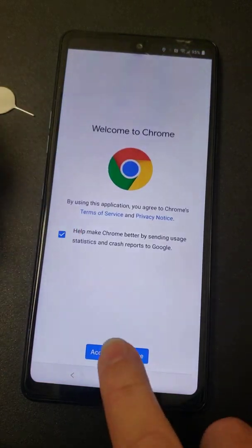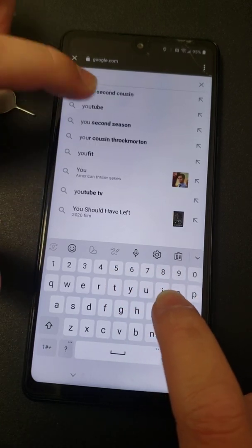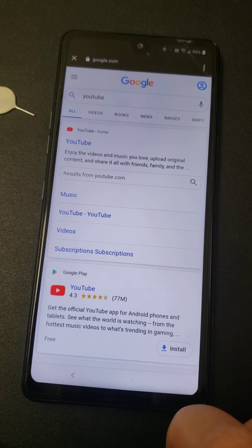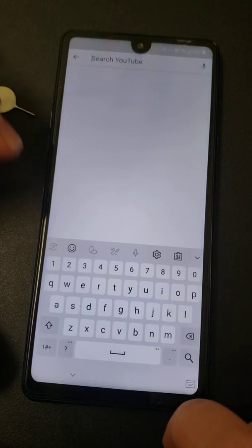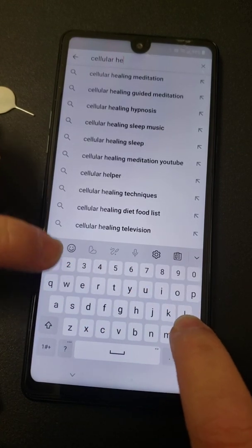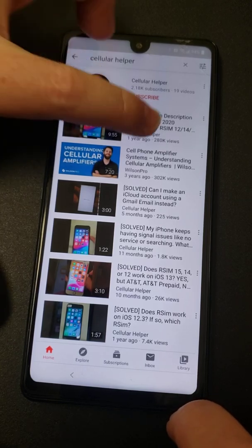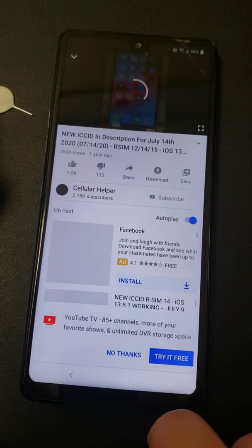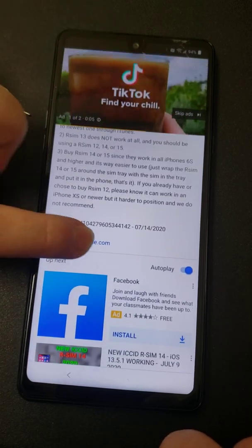Hit Google Search. This brings up a mock version of Google, so you have to get out of this and go to YouTube. Type in YouTube and go there. The first result brings up the full app. Once the app comes up, type in my name — Cellular Helper — because we have a couple videos now. Select Cellular Helper; the first video that comes up is my 280K video — I'd recommend that one. Hit 'no thanks' to the ad, X to that ad, then drop down my description and scroll down to where you see google.com.